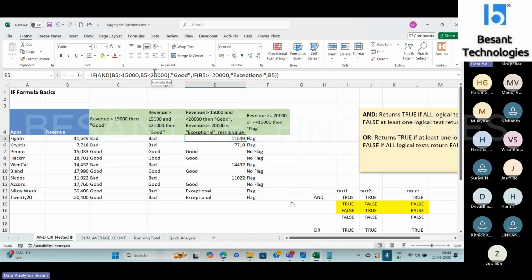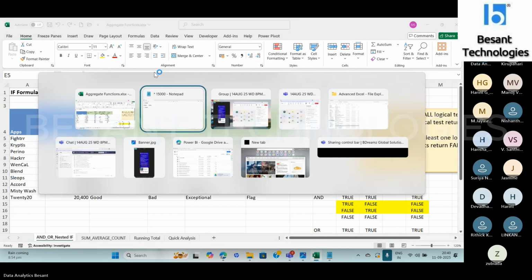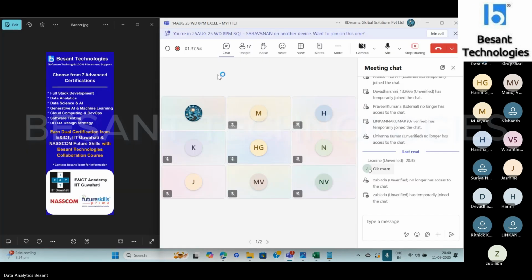Is it obvious? Is 11,000 in the in-between range, like 15 to 20?